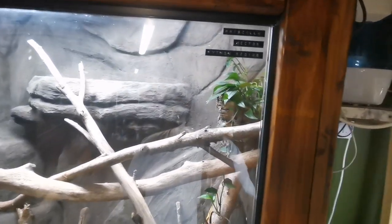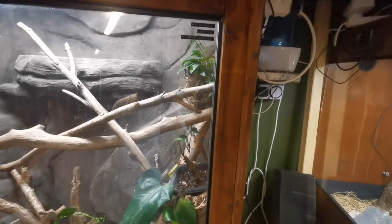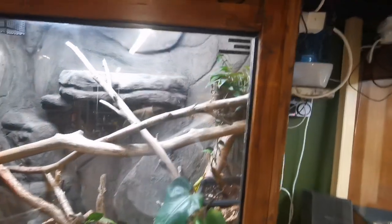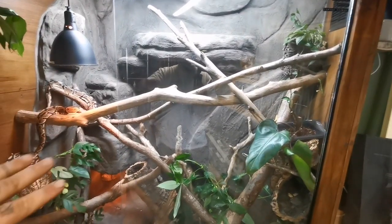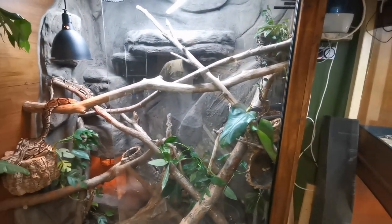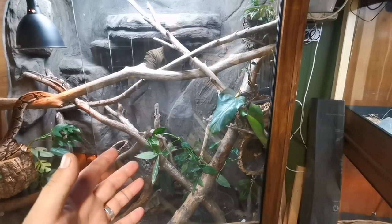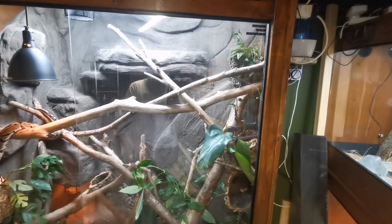Now the eagle-eyed viewers may have spotted that I've always had two names on the glass. If you go back and look at the older videos — maybe not from when I was building this, but from any time I'm talking about the barn or the false water cobra — there's two in the background. Also, it's been really hard and quite a few times I've failed at actually cutting two snakes out of the shot. You'll also notice that I refer to the Royal Python in here as 'they.' I've also been referring to my female, Priscilla, and for a short while I started calling her a boy. So I really have messed up trying to keep this a full-blown top secret.